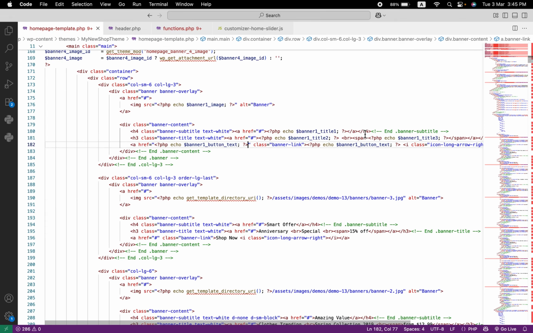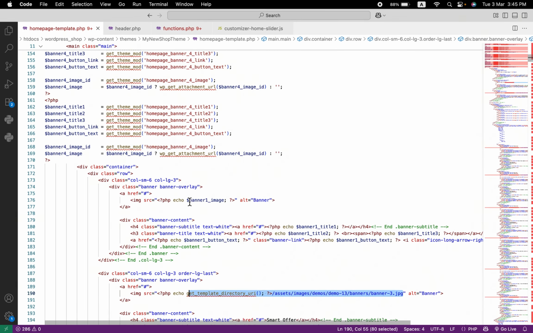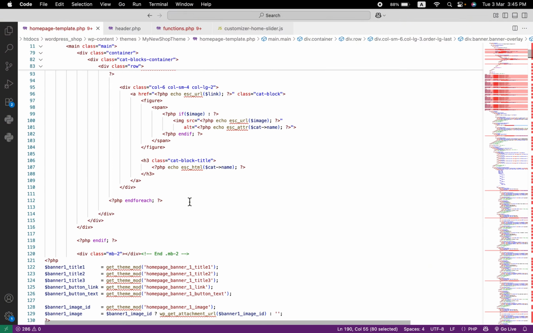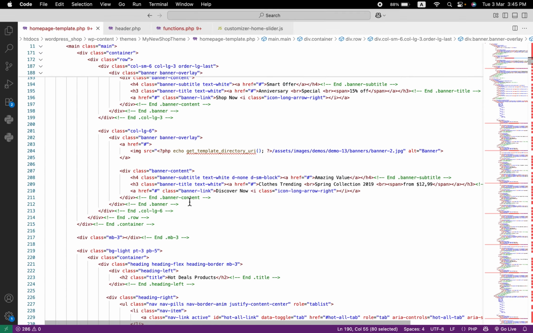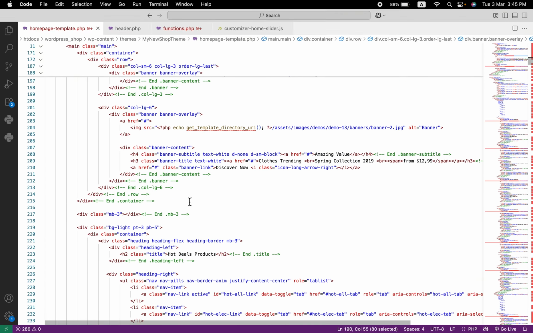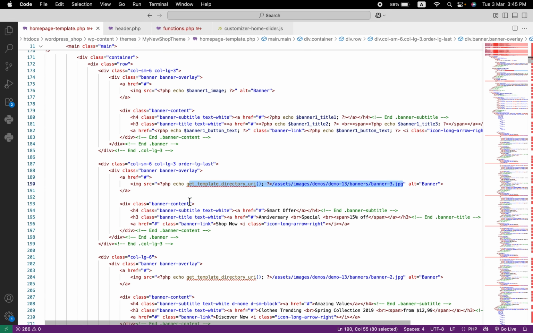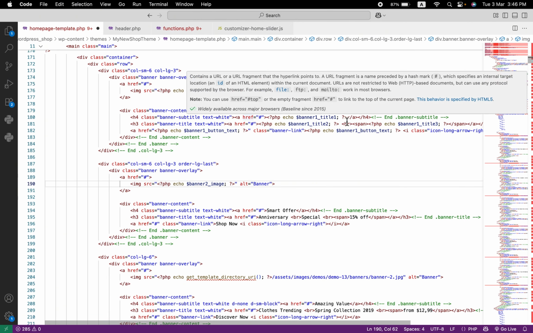And similar, copy banner 1 image, which will be banner 2. Copy the title.